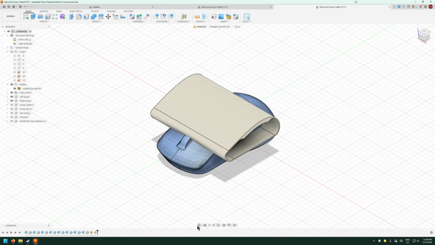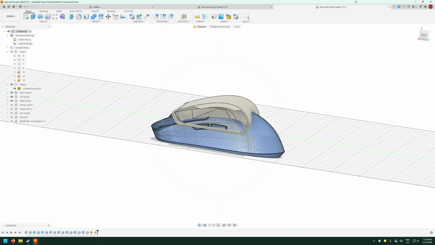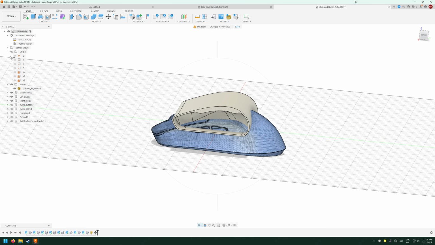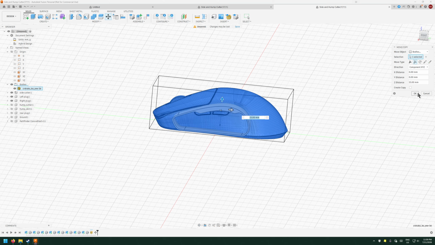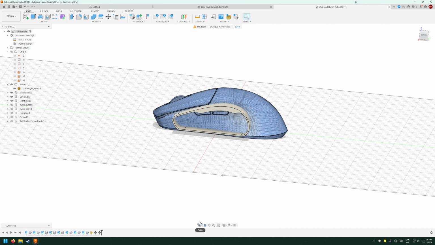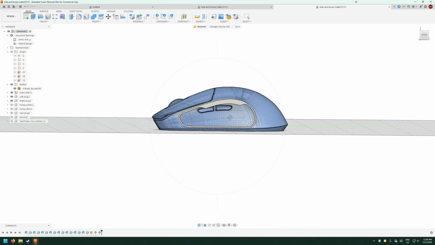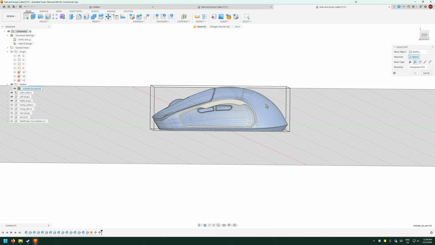Okay. Change the viewing angle. Now we want to move it up, right? Move, translate. Select this. We're gonna make it go up. Okay. Go up a little bit more.